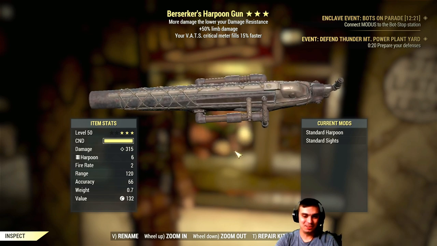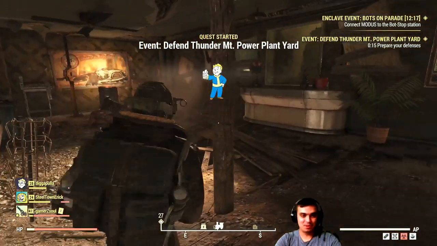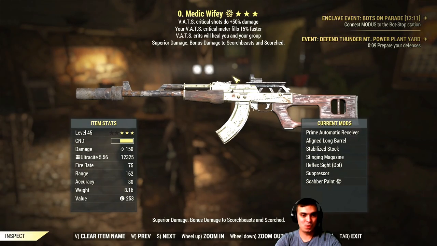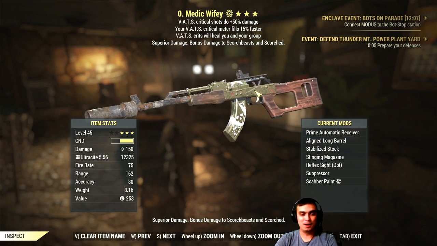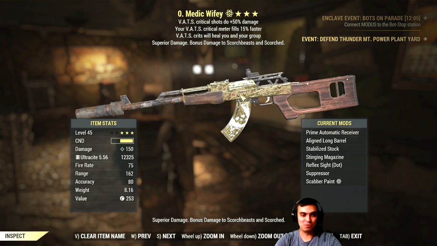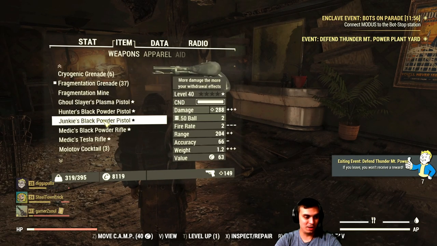Okay, let's definitely go for Scrip from these two pools, I would say. So basically, this is my new wifey, medic wifey. I looted her last week on the stream when we were nuking White Springs. So this is what I use now. It's actually really nice, and I can't wait to test it out once my build is fully ready.